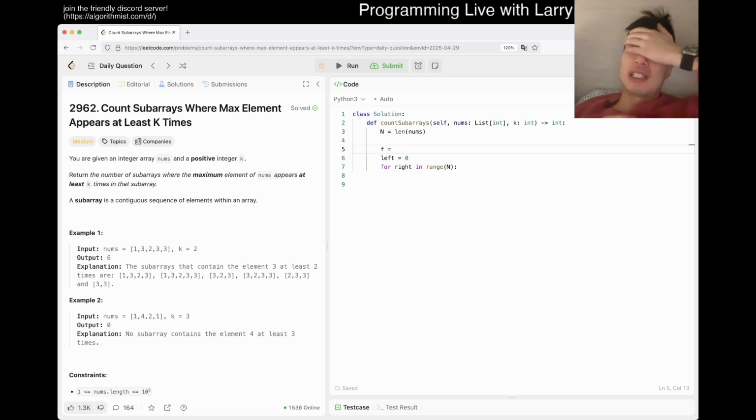Maybe I messed up because it'll be n squared, we do a frequency table and stuff like that. I just misread it and misunderstood it. It was the maximum element of the subarray and not the maximum element of the entire array. That's a different problem. That's kind of hard.